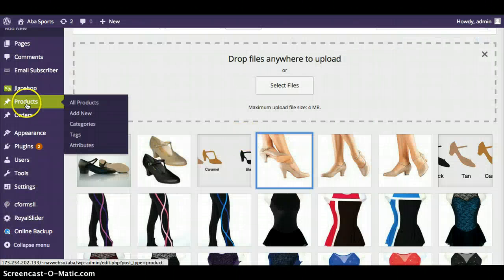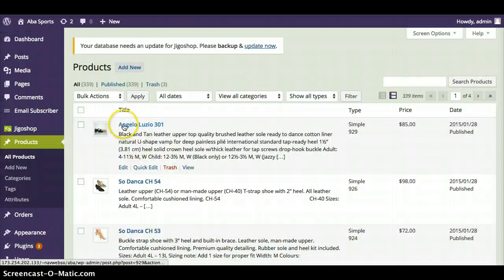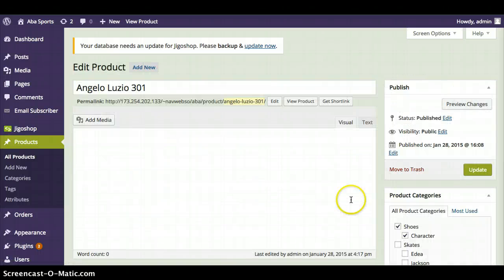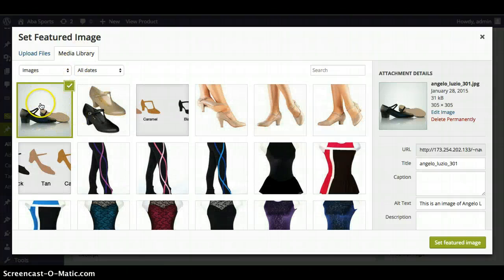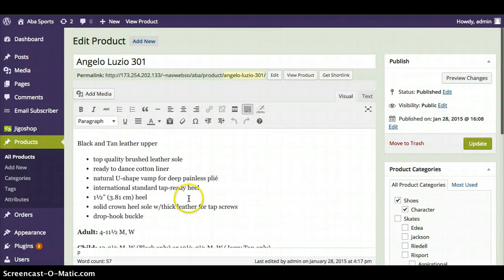But if we go back to our products, so if we just uploaded an image and now we need to add it to associate with our product, you would just click on the product, we'll click here, and then we can see that we chose this one to be the featured image. So all we did was go to media, upload your new file, and then click on feature image and set whichever one you'd like to be the featured image. And you can also add title, caption, alternative text. Alternative text is a good thing to have because if you have someone that comes to the site that the image doesn't show up for, they will see the alternative text. So this is a good way, if something's going wrong, the alternative text will label what that picture should be. So once you've chosen which one you want, you just click Set Featured Image. So now this image is associated with this product and category.